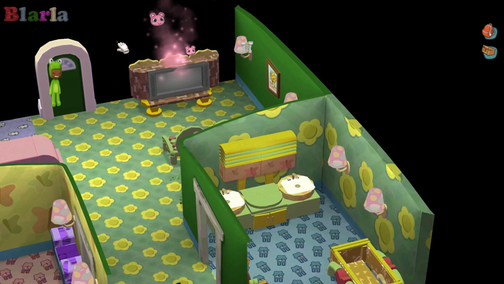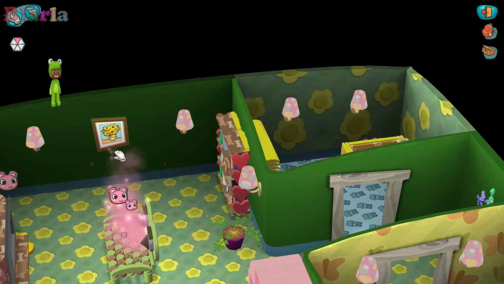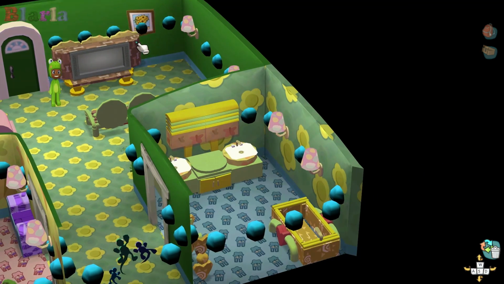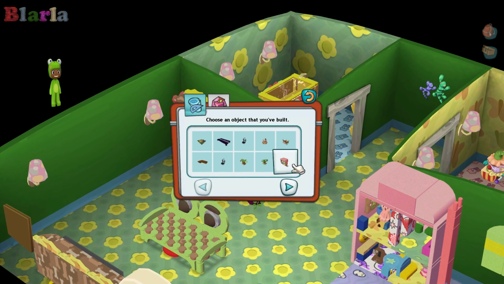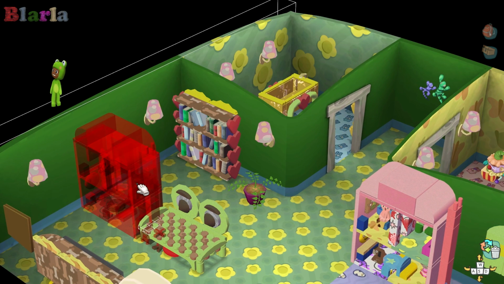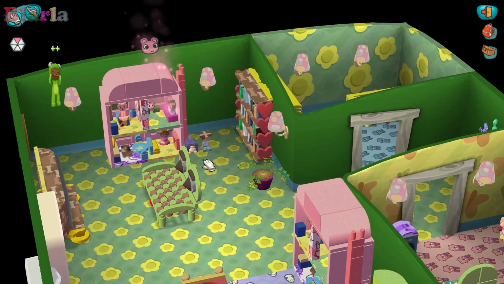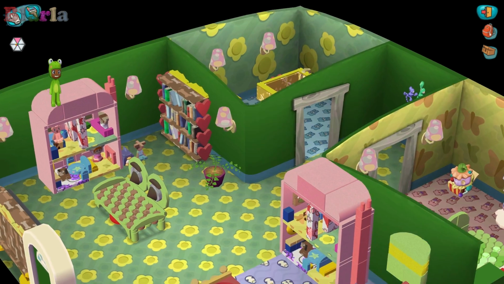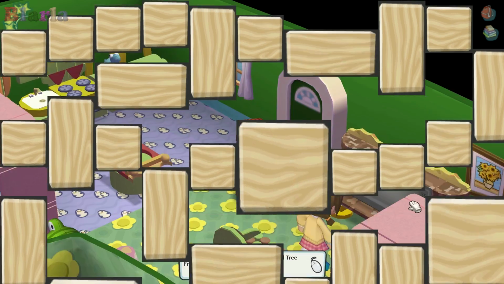So what we might do... ooh, look, it's a separate table. I'll do this. Move the sunflower painting. Now, can we put a dollhouse here as well? Yeah. Okay then. All right. Let's see what happens.